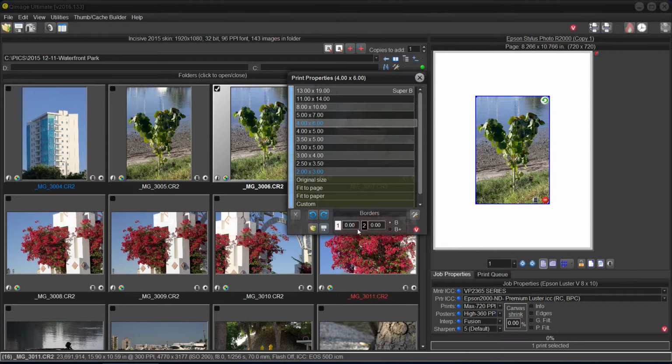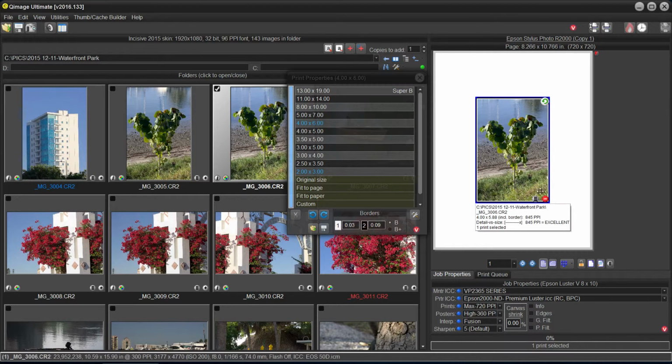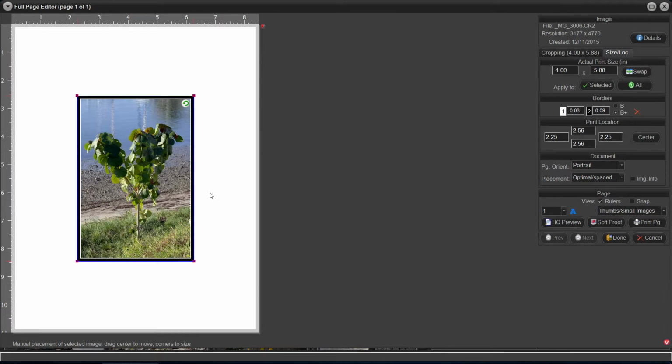All right, I'm going to put a white border in here about 0.03, 3/1000 of an inch, okay? And in number 2 border, I'm going to put a 9/1000 of an inch, like that. Okay, now, wonderful. So what? Well, let's go in here, and you can see there's your border. Okay, it's easier to see here. Well, look what I can do with this guy, right?